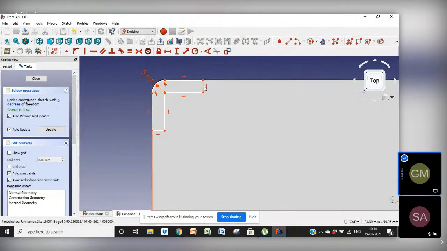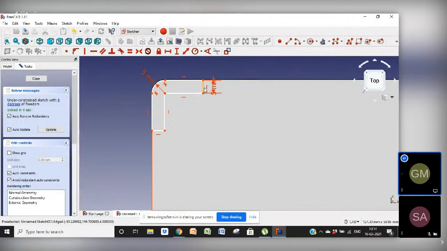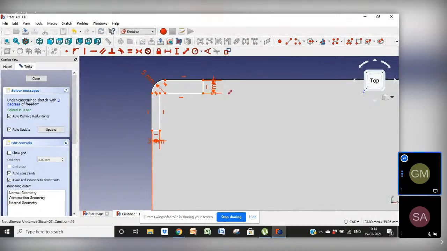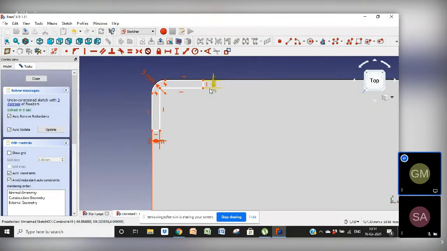Now I would like to give dimension to this thickness. 5 mm would be enough, or I guess 3 mm would be enough. Here also I would like to change it to 3 mm. Okay, like this. This is our spot, and this spot would be required at all four corners.